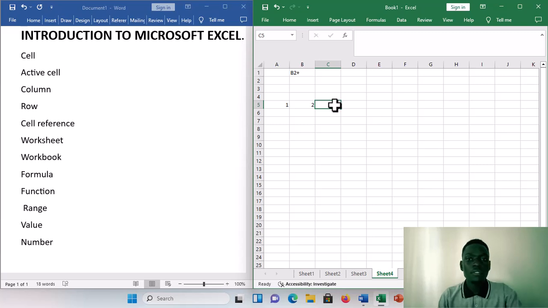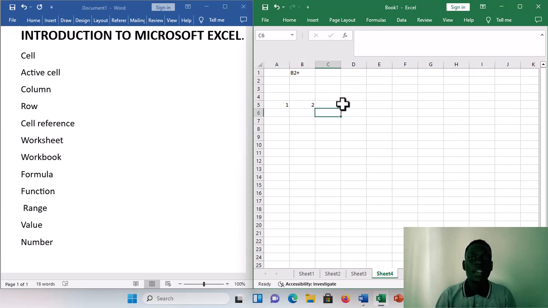Since this cell is A5, you shall have A5 plus B5. So that is our formula. But for it to work, you must have an equals sign at the start. When you press enter, it gives you the answer.